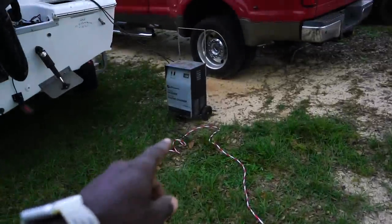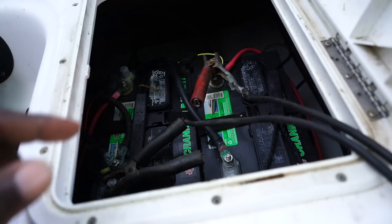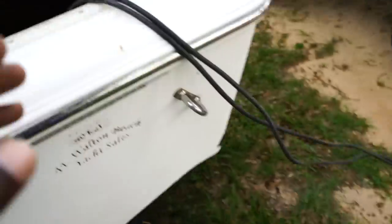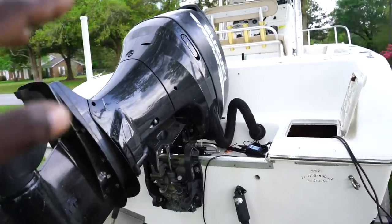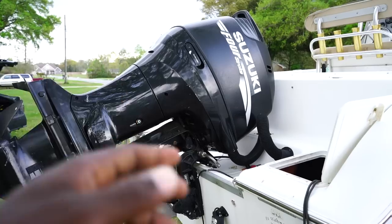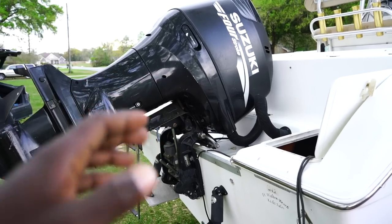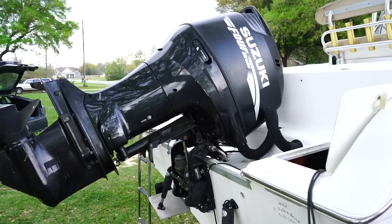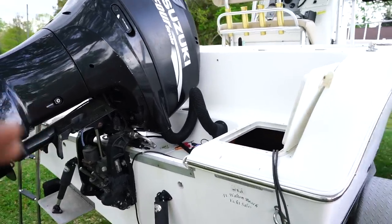We've hooked up the battery charger because when I recently cranked the motor I heard the starter getting weaker and weaker, so we need to get some juice flowing. We're going to be turning the motor over during the compression test — we'll build up the compression, let it sit, and see if the pressure slowly falls off. If it falls off fast, that means either a blown head gasket or a leaky cylinder, and neither one is good.